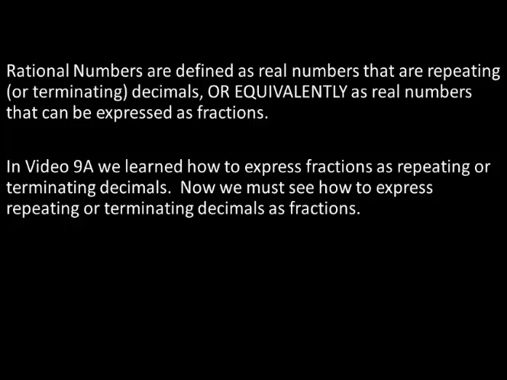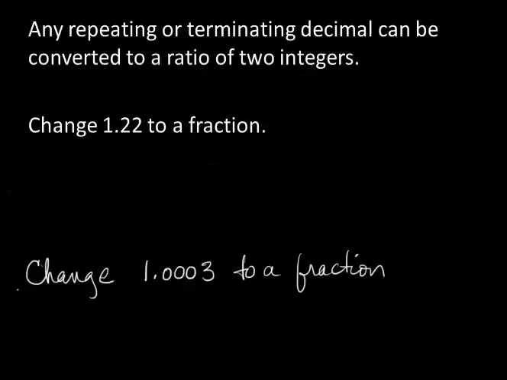In video 9a, we learned how to express fractions in their decimal form, repeating or terminating decimals. And now in video 9b, we will see how to express repeating or terminating decimals as fractions. The first case we're going to do is when the decimal is terminating, or you could say repeating zeros. For example, 1.22. This is the real easy case.